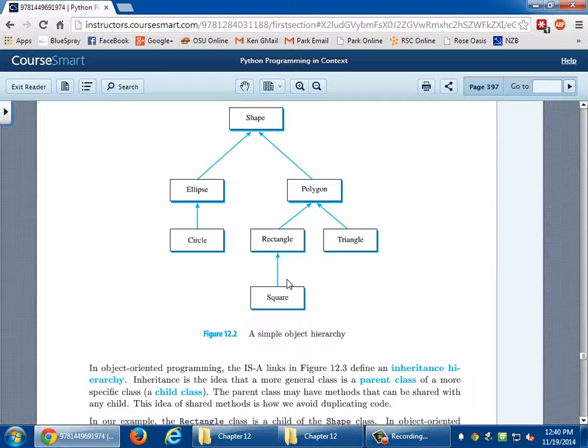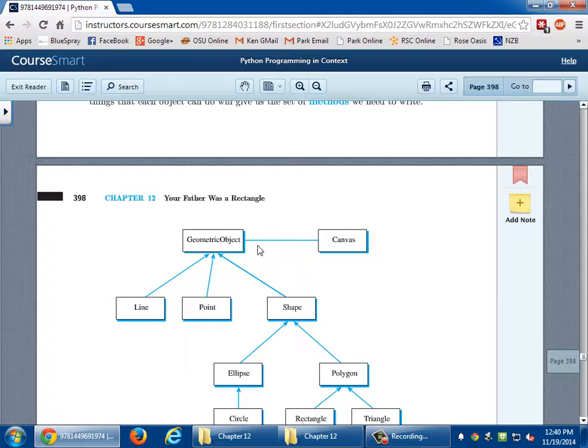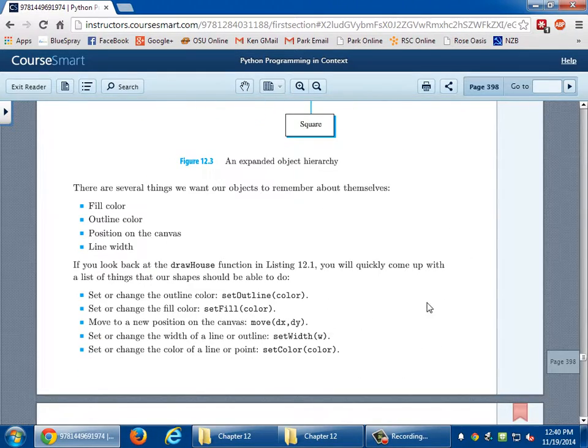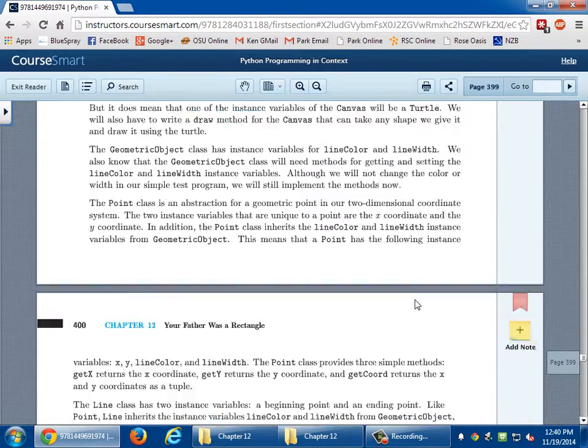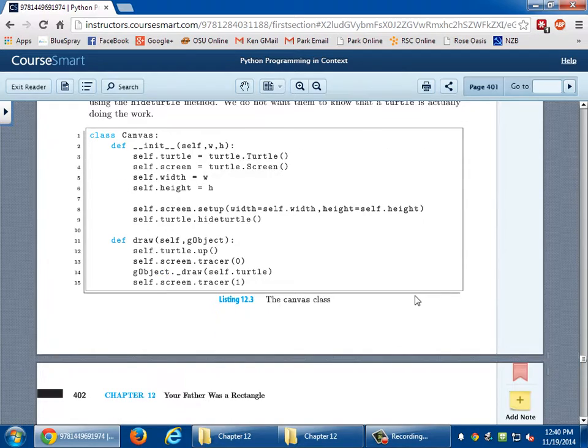Well, you can do the same thing with programming, okay? So rather than walk through the one in the book, which again, he does the same thing here, he does this example here. He does a geometric object, and then he has lines and points and canvases and shapes, and it's a ton more code. So we're going to walk through an example that I kind of put together, okay? Because you'll see he has it all here, but it's a lot of cut and pasting.